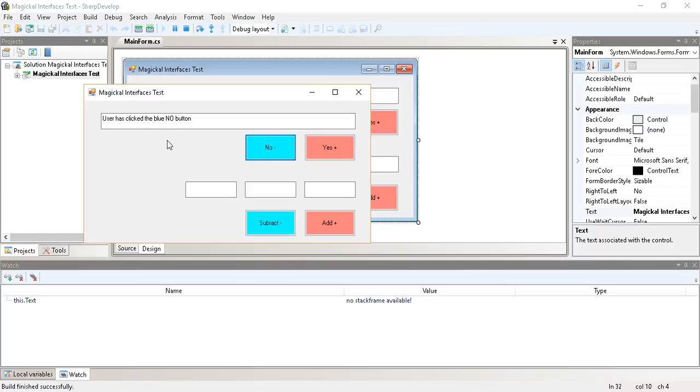So I click the No button, and now the text appears in a text box rather than in the text of the form.